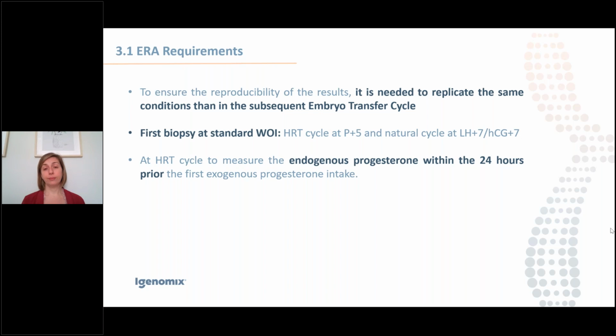Well, Dr. Maria, for the benefit of the audience, and this is a question from me also, how thin are we talking about here? Thin endometrium. Can you tell us in millimeters that below this measurement ERA should not be performed? What is that thin endometrium? Can you specify? No, ERA can be done at any endometrial thickness, okay? We classify the endometrium in three main categories: atrophic, if it is below 6 millimeters; normal, if it is between 6 and 12 millimeters; or hypertrophic, if it is more than 12 millimeters.